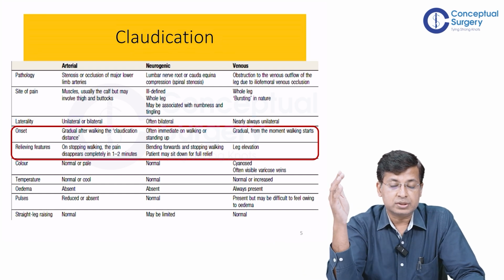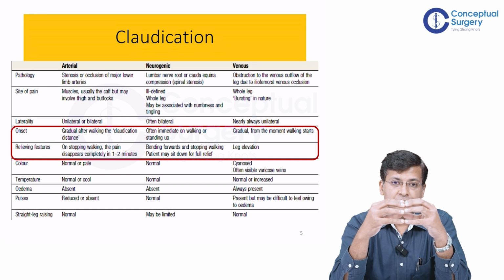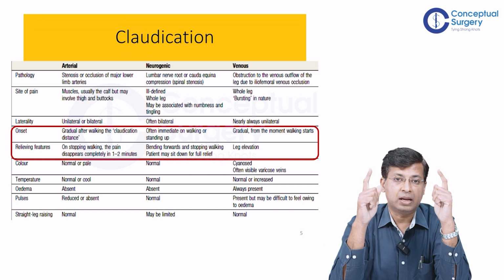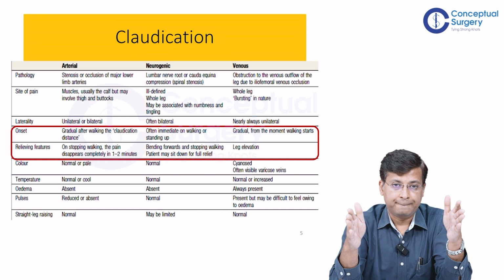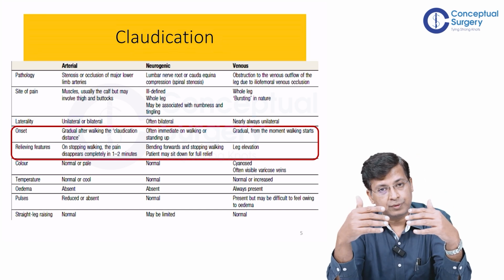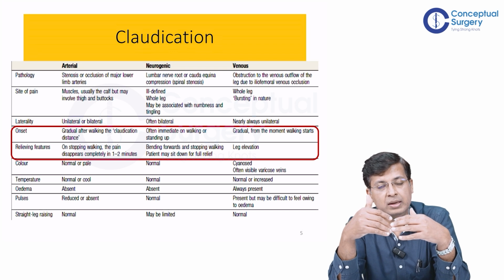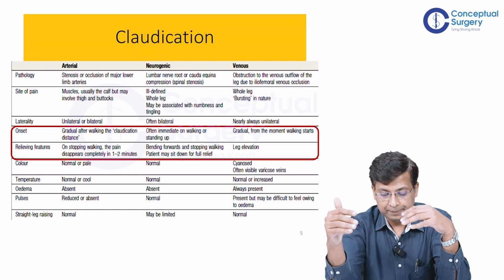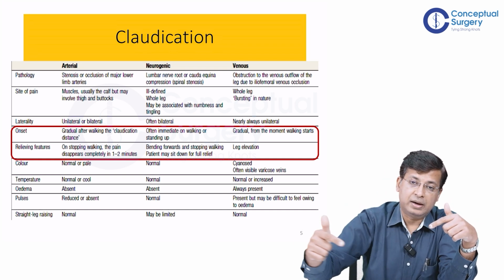In contrast, the neurogenic claudication pain is because of the entrapment of the nerve at the neural foramina. So it will be present right at the first step. Even when the patient has not taken the first step, has even stood up, the pain may start then. And in fact, it may improve not by taking rest, but by bending or by alteration in the posture or by lying down.